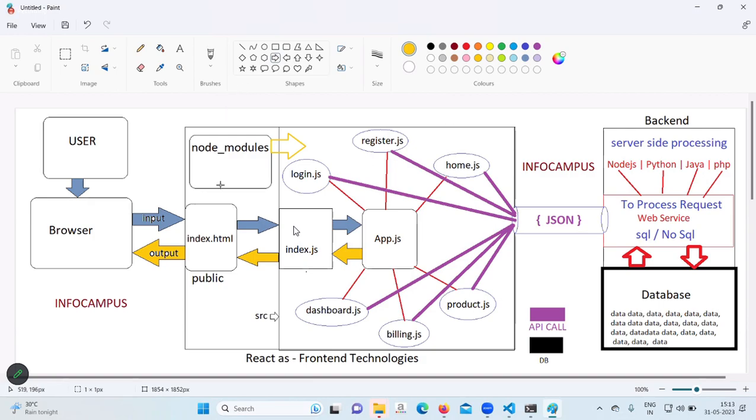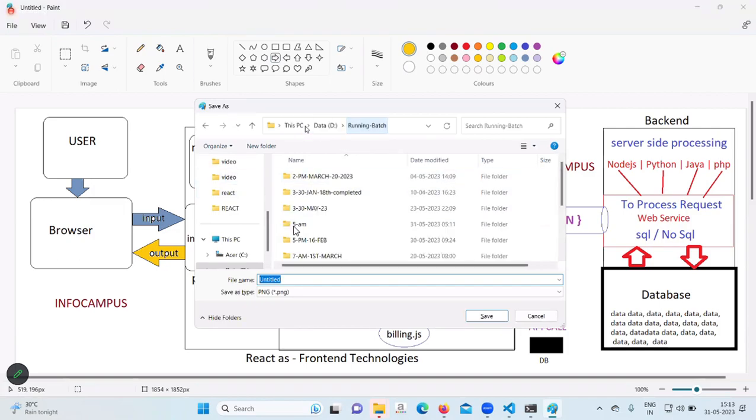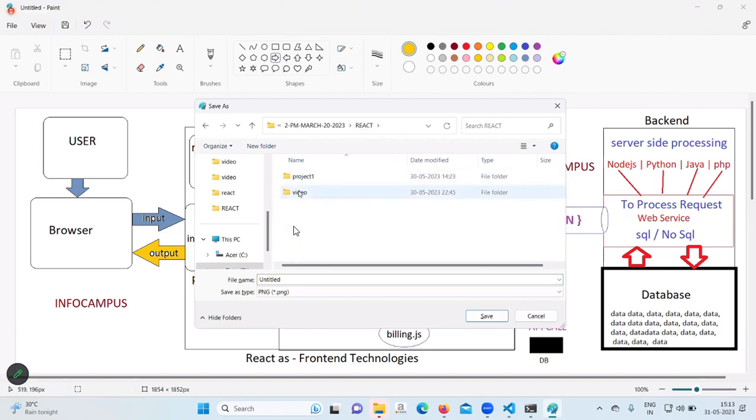I'll save this file, further discussion.